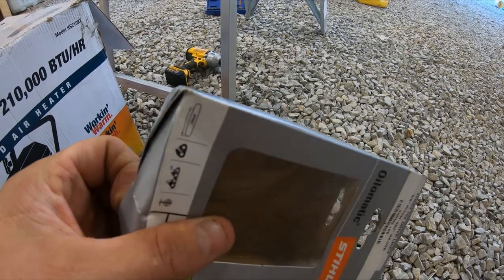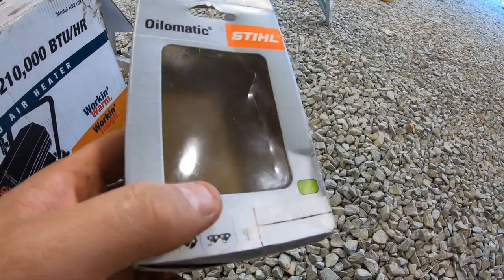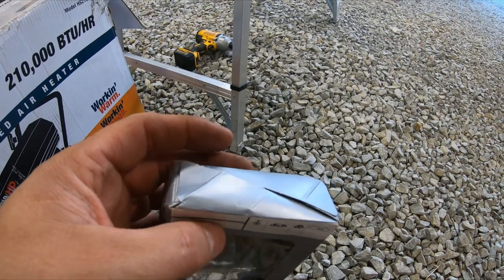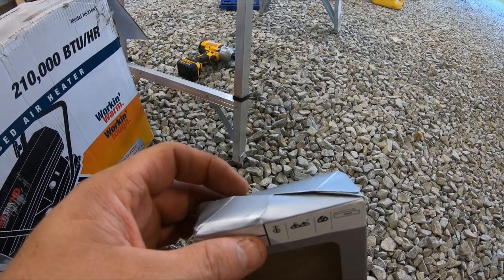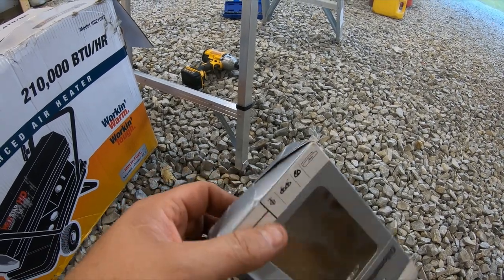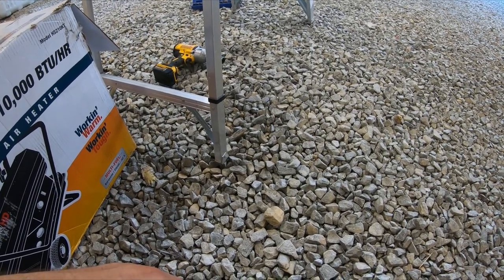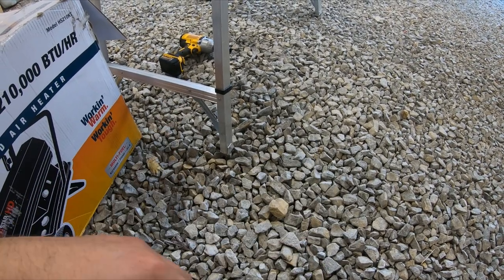Just to give you a little rundown of what's going on: we've got a good bit of locust firewood in. I'm on my last tree of the year — we'll probably get to that by the end of this week. After I get that done I'll help the neighbor cut some firewood; he has an outdoor wood burner so he uses a lot more than I do.